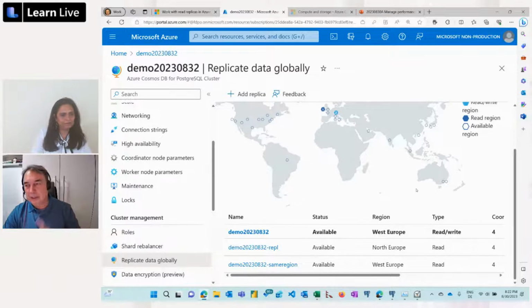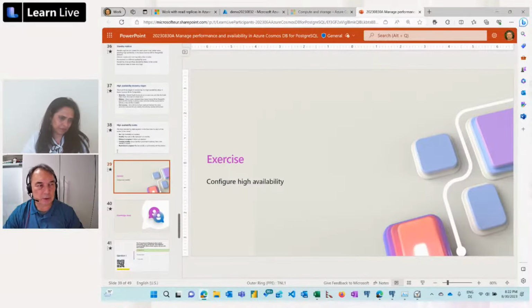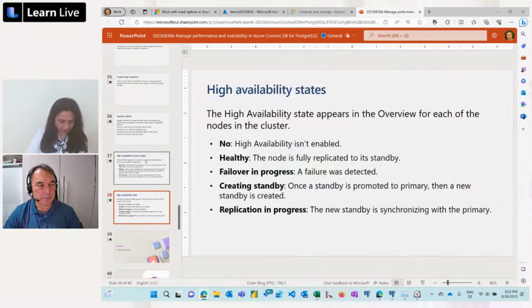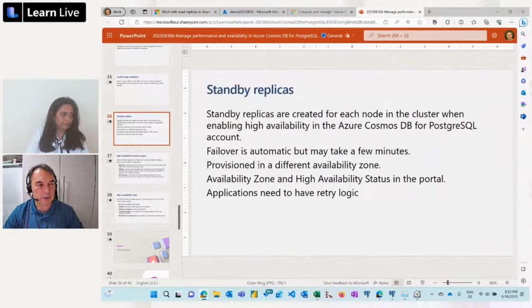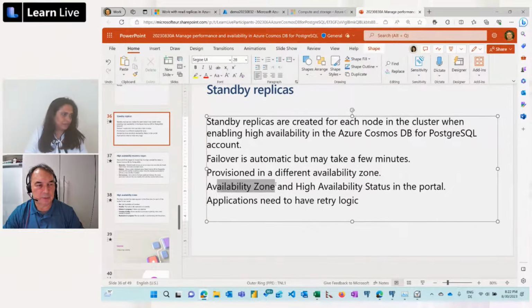Now, related to one of the questions about replicating to the same rack or same data center, and related to the HA story that we just heard, it's probably worth mentioning the following point. We mentioned something called availability zone several times. Now, this is the time to explain what it is.